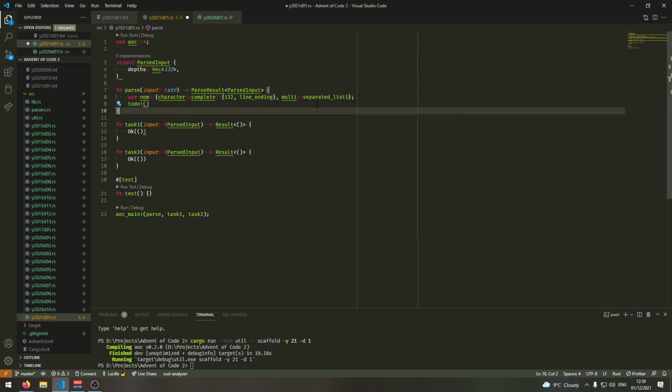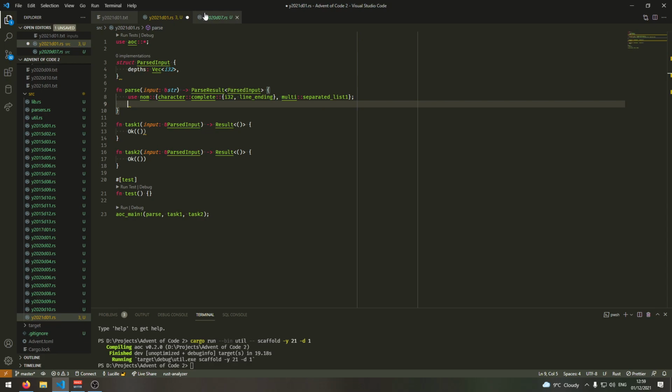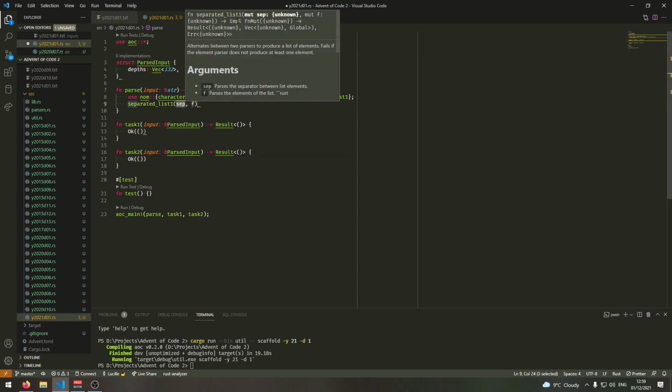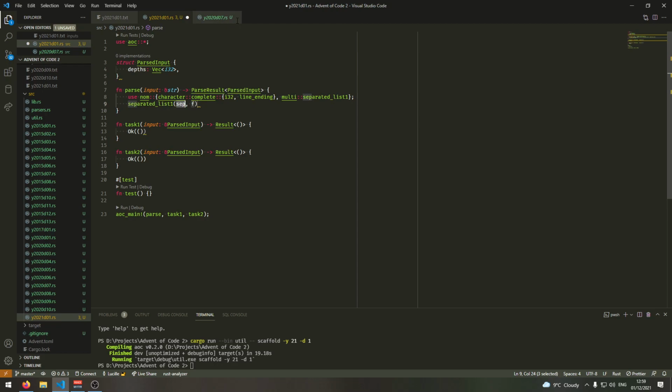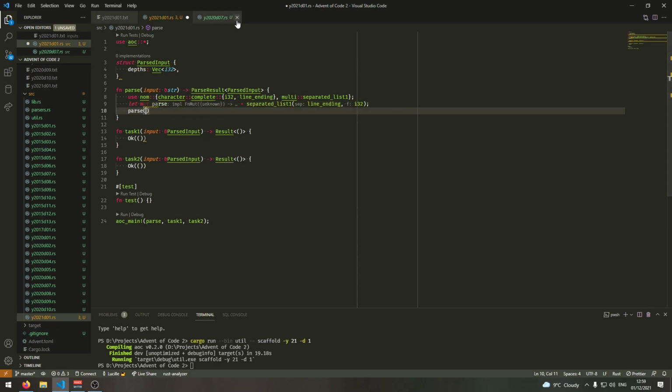Line ending, okay. So our parser can be, in theory, separated list of line ending, i32, and that should be our entire parser.